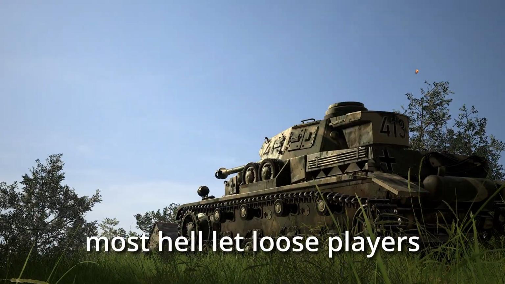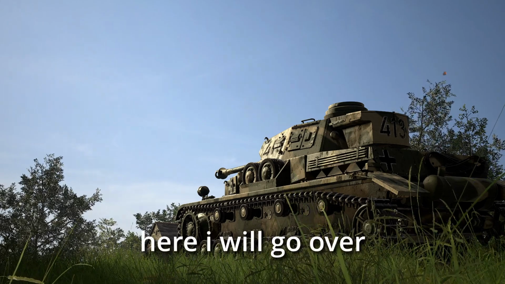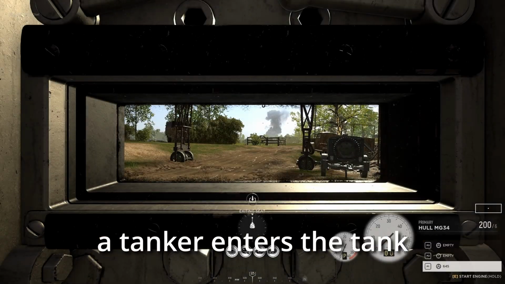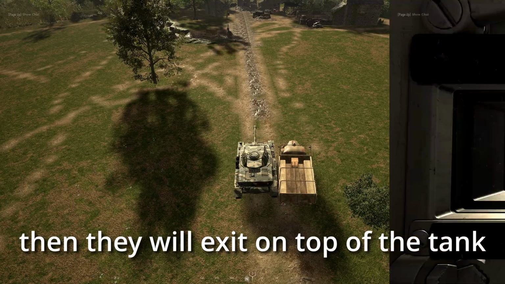Most Hell Let Loose players will know how to deal with tanks. It's simple. Or is it? Here I will go over what you should do once you have put a satchel on a tank and how to terrorize tank crews. First, we need to understand that no matter from which side a tanker enters the tank, they will always exit on the right side. But if that side is blocked, then they will exit on top of the tank.